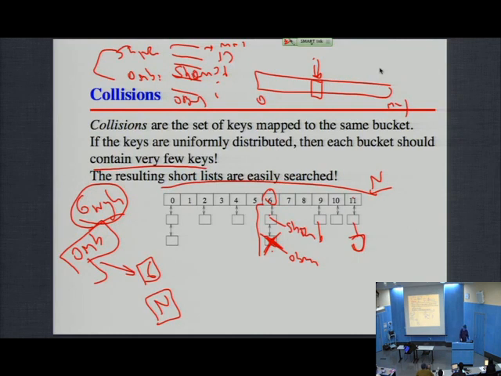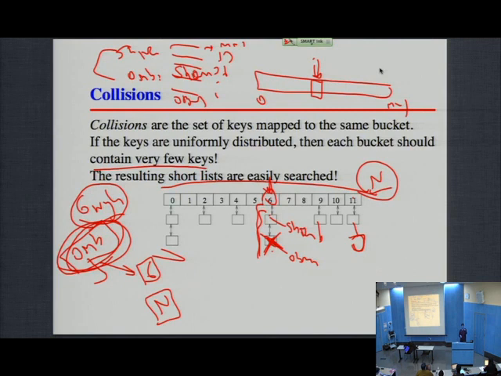And therefore, this will give me a constant time dictionary operation. In constant time, take the constant length string Obama and convert it to a number. Divide that number mod the size of my hash table in constant time. Go to that array location in constant time. And then scan through a list that hopefully has no more than 1 or 2 elements in it. If so, that takes constant time. And the whole search insert operation will take order 1 time.